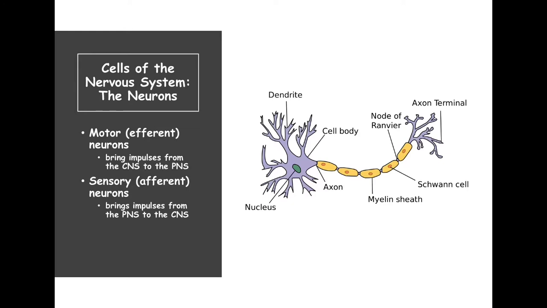One important note: the axon — not all neurons actually have this — but most of them do have a sheath that surrounds it called the myelin sheath. It's a fatty-like substance that covers it, and there are gaps in between the myelin sheath called nodes of Ranvier. It's important to have this sheath because it allows rapid transmission of signal — we'll talk about that a little later, called saltatory conduction. If there is degradation in the myelin sheath, it can lead to disorders like multiple sclerosis, amongst others. So to recap: we have the cell body with the nucleus, the axon, the axon terminal ends, and for some neurons the axon is covered by a myelin sheath.